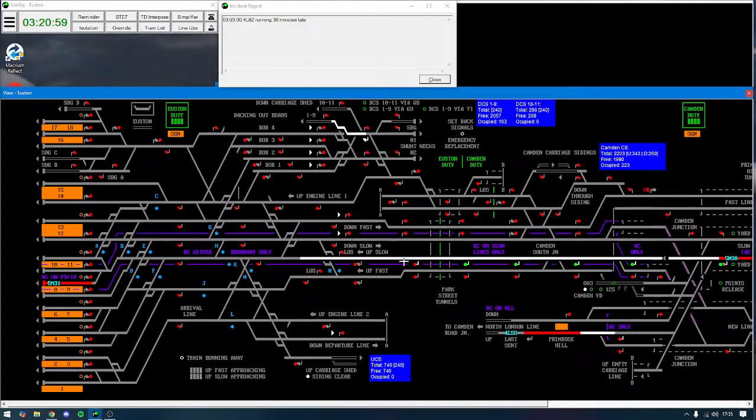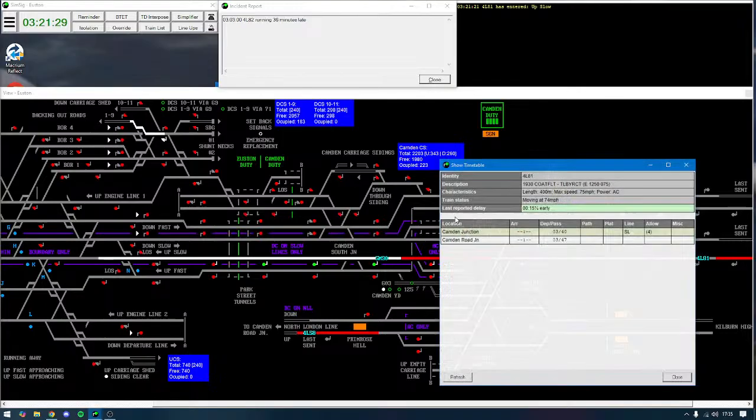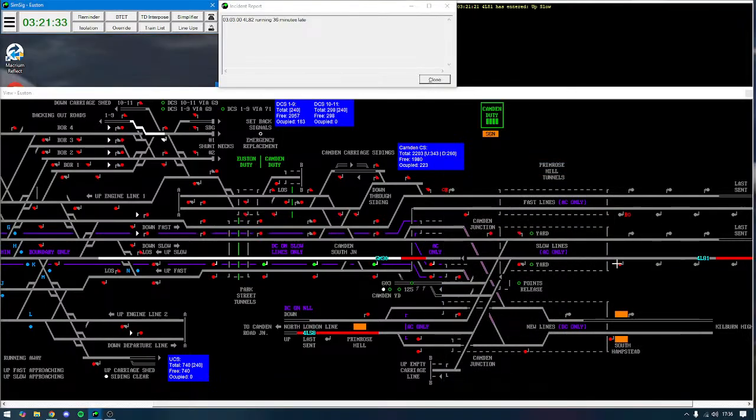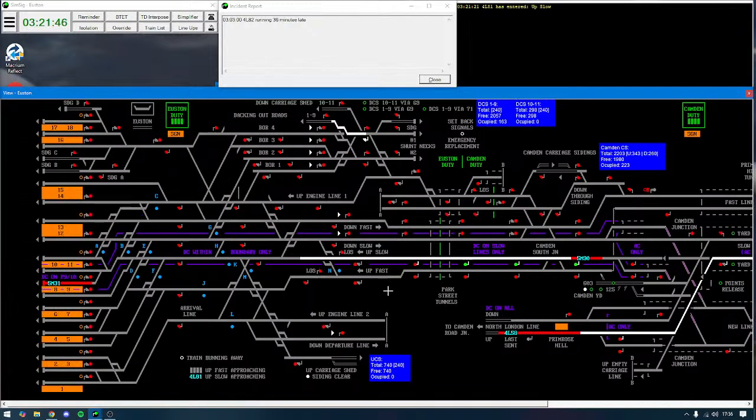So we're going to get 5A02 leaving soon. Where are we going? Camden Road sidings. Oh no, Camden Road Junction. So we're just going to clear you on.